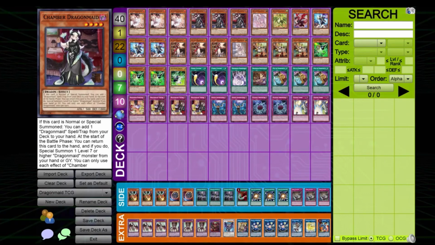And in the side deck, you have Droll for those Drytron matchups. They die pretty hard to Droll, except they can set up Dragoon, so you might have to watch out for that. Nib is just great against combo decks, and it's a very high impact hand trap. You have the 3 Droplets because there's Prank Kids and Drytrons, and Dragoon. Droplet can deal with Dragoon, so that's great. And then you have the 1 Harpy's Feather Duster for the back row decks. Super Poly, again, you can go into Starving Venom, so that's great. And 3 Evenly Matched. And yeah, that's basically it for the deck profile.